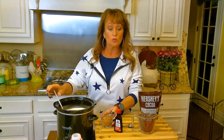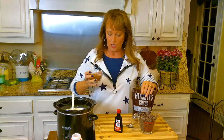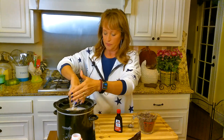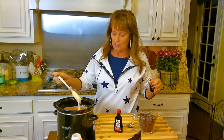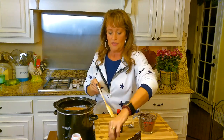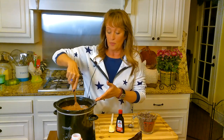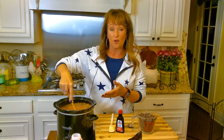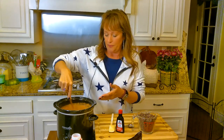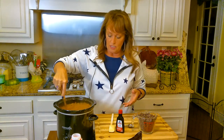And then next I need a quarter cup of unsweetened cocoa — this powdery stuff. I've already measured it. See how nice and chocolatey this is going to be? I'm going to have to whisk this. Don't give up on that cocoa going into the milk and heavy cream — you're going to have to whisk it for about a minute, but it's going to go in there, I promise. It'll get on in there.